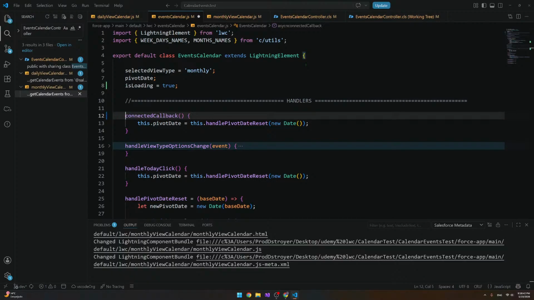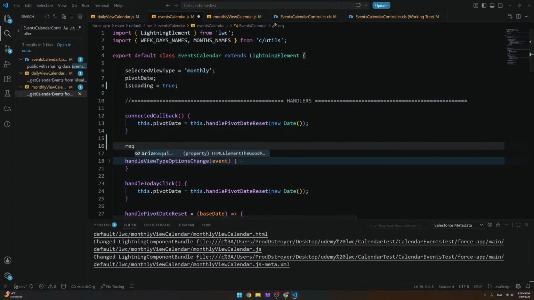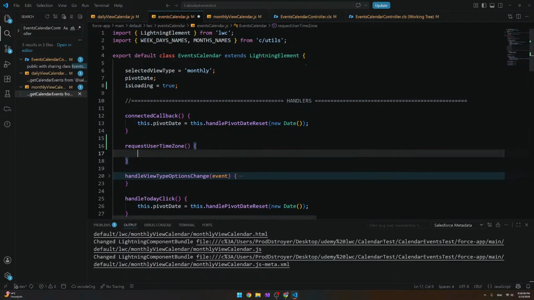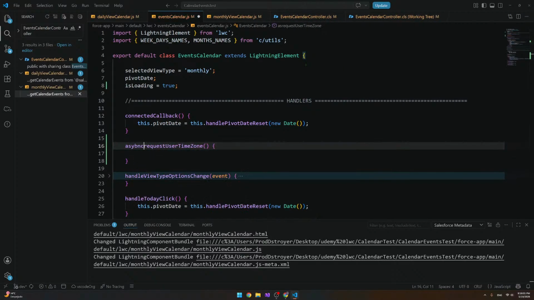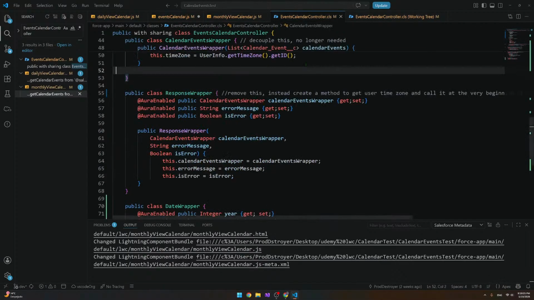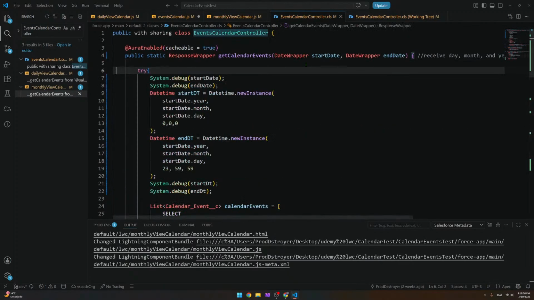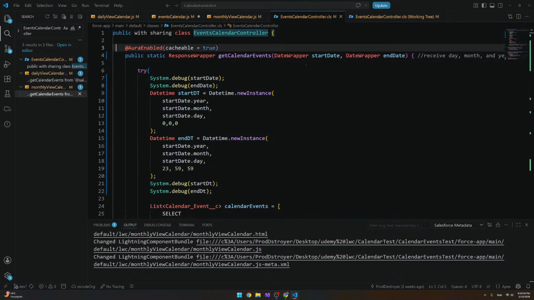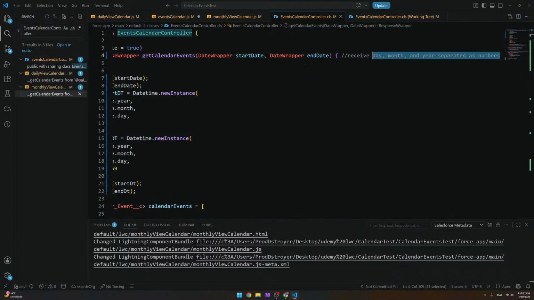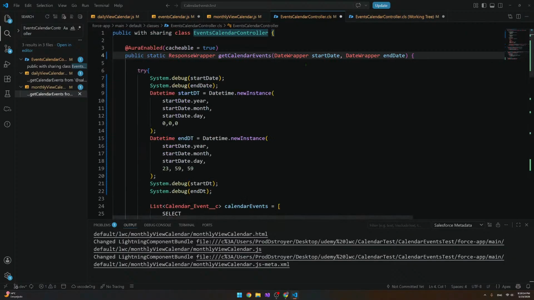Well, in fact, I don't think it's needed, to be honest. Let me just request time zone. Request user time zone. This one is going to be async. And I'm going to have to create a new method here. Oh, I had something here, if I'm not wrong. Receive date, yeah, as numbers. Okay, that's good.